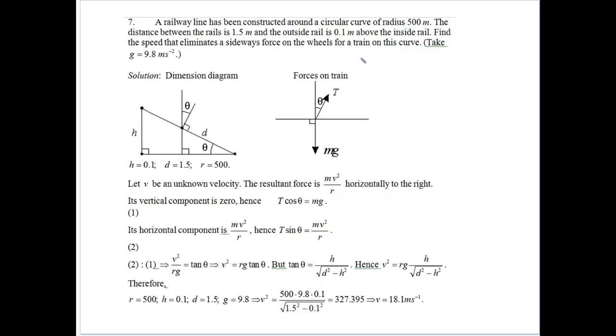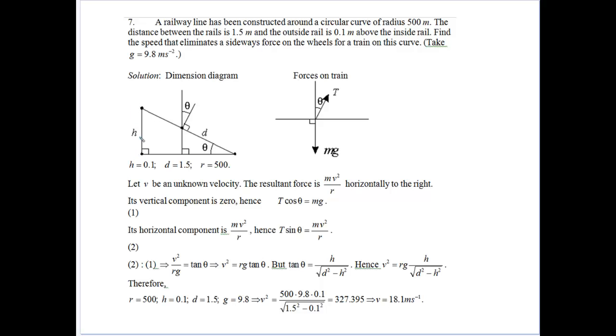Either way, because it's raised 10 centimetres on the outside relative to the inside, there would be pressure on the inside rail if it's not going fast enough. But if it goes too fast, there's pressure on the outside of the rails to go outside the rails. So there's pressure either way, unless we get that speed right. And train drivers would know. They'd have indications of what the design speed is as they're going around the bend.